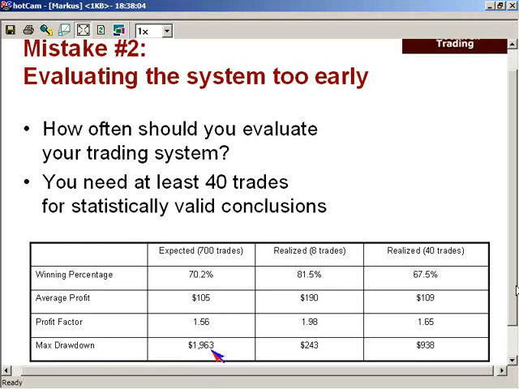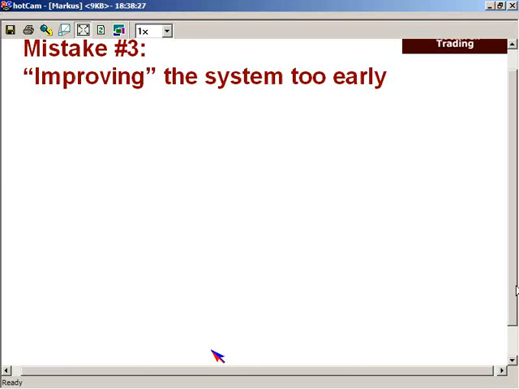So this is good. Always make sure that you wait before you jump to the next trade. See, there's the saying that if a woman has a bad day, she buys new shoes. If a trader has a bad day, he buys a new trading system, or he develops a new trading system, or he changes his trading system. Don't make the mistake. Have the discipline, evaluate it against these 10 principles, and then just trade it for at least 40 trades.